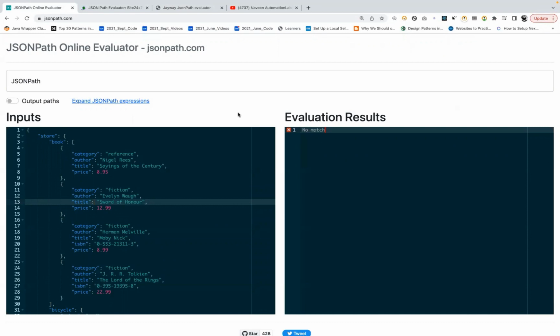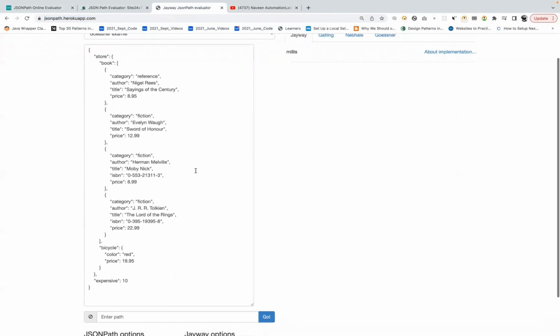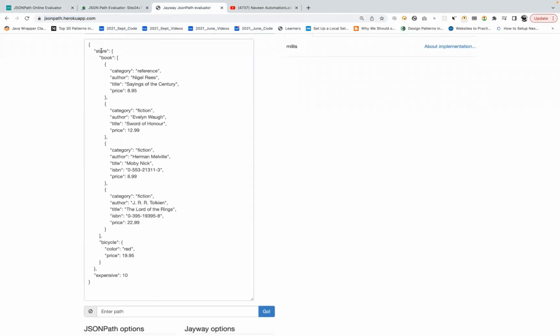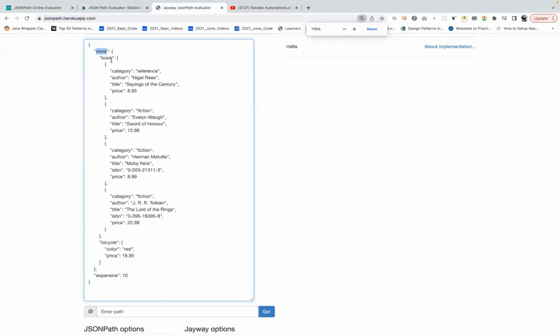This is very important from an interview point of view also, because many interview questions can be asked. For example, tell me in this particular store JSON how many books are available, or give me the category of each and every book, give me the price of all the books, and give me the total number of books available, like that, right? So in the store, how many categories are there? We have the book category and the bicycle category. So first of all, you should know how to write a query for the JSON.